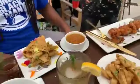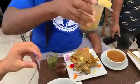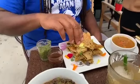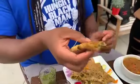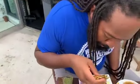A lot of our folks have probably never had Indian food, so let's explain what we're looking at. This is a fermented lentil dish that's made like a pancake. It's very popular in South India, and they eat it a lot for breakfast. It's served with a dal, and that's the dal right there, which has a different type of flavor. You're supposed to eat it with the dal and then the chutneys on the side. You can just taste the flavors first, dipping it however you like.